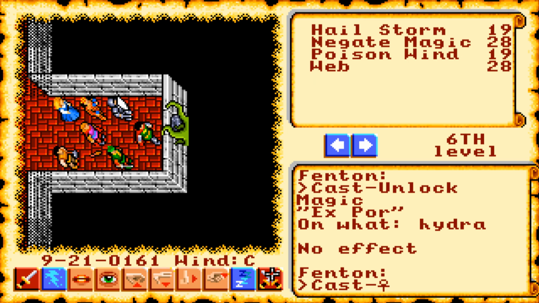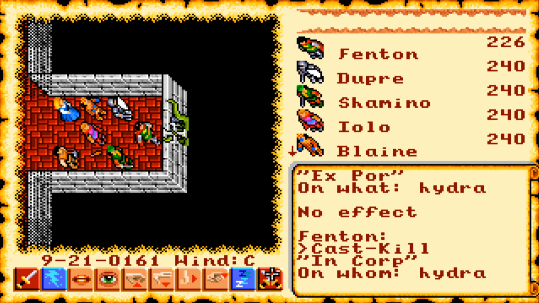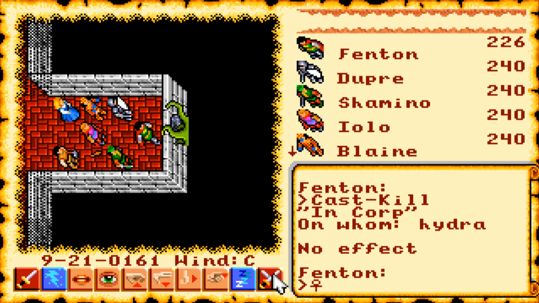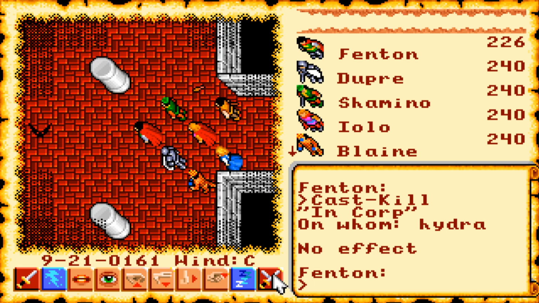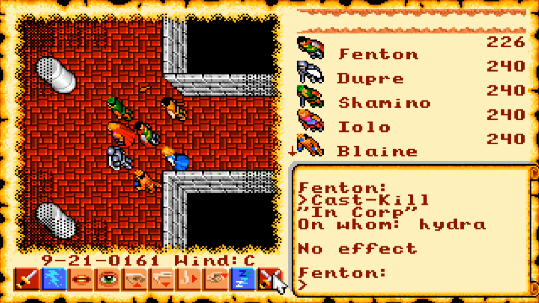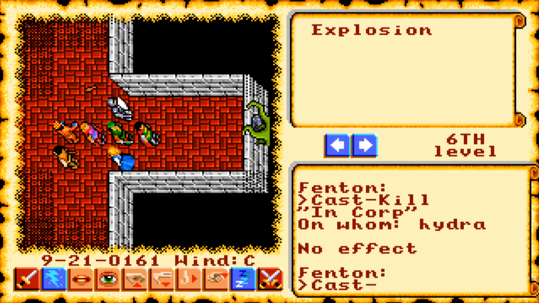So what I did at this time was, let's see here, try a kill spell. I think there are two Hydras there. Okay, no effect. That's fine. Let's just back everybody up. I'm going to try a different spell. I believe I'm going to do the explosion spell. Let's go ahead and do that.